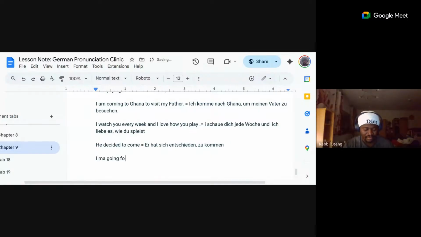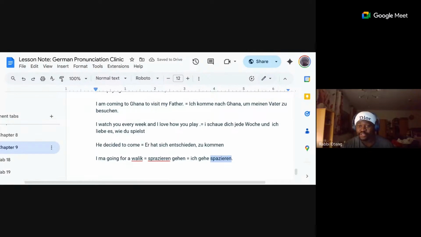I'm going for a walk. In German we call it spazieren gehen. The spazieren alone is a verb, but it's gehen. Ich gehe spazieren. Like I told you last time, when we are talking about activities, the activity can be used with to go. Gehen will act as a modal verb. Then the other verb or the activity will go to the end. Maybe I'm going for jogging will be ich gehe joggen.